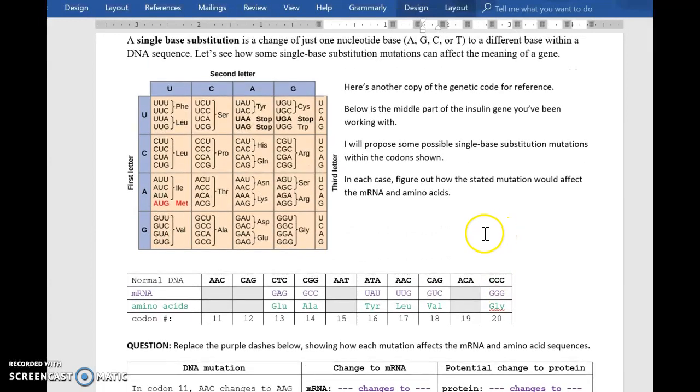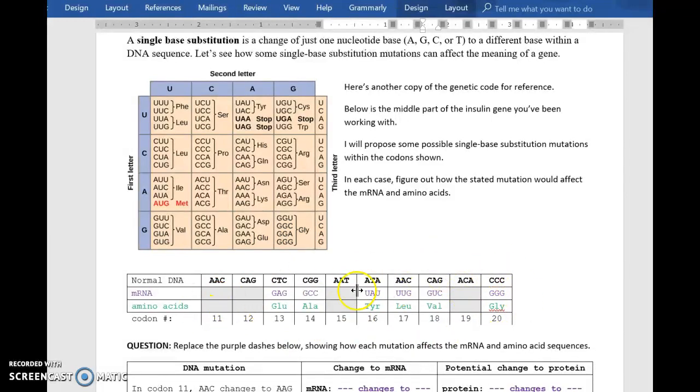One thing that I just want to clear up is that there are a few of the codons that are filled in completely for you, and that's because there are no mutations in those, and so they're going to stay the same, and this represents normal human insulin.